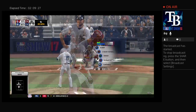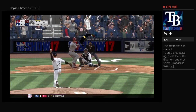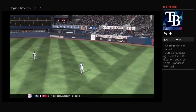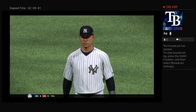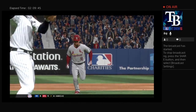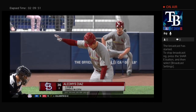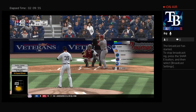Colton Wong is at the plate as he takes a called strike 1. Into the windup. Here comes the 0-1. Fooled him a bit as this is hit high in the air towards right center and shallow. Judge has the best view of this one, so he'll take it for the first out. Now batting, shortstop, Aledmys Diaz. Ready for another chance? Aledmys Diaz. He comes into this appearance 1 for 6 on the ball game.